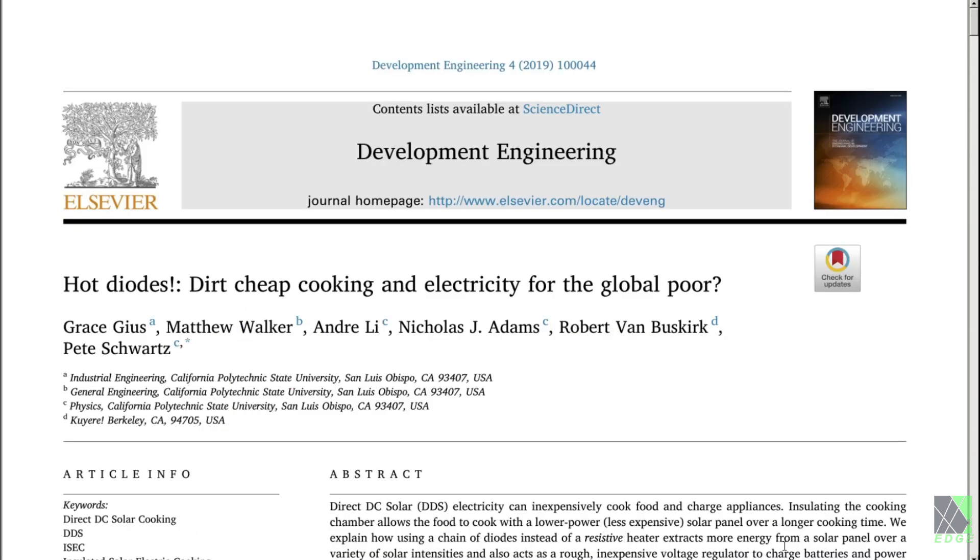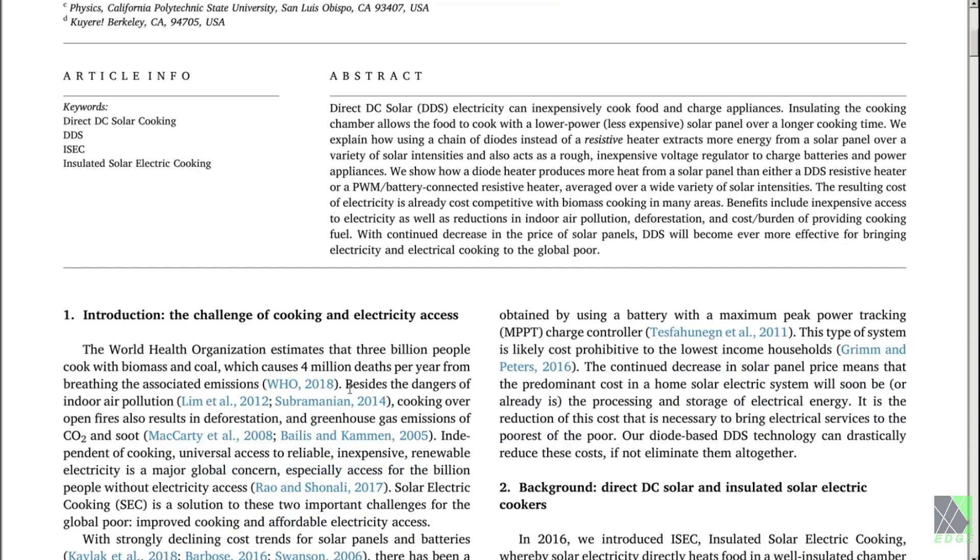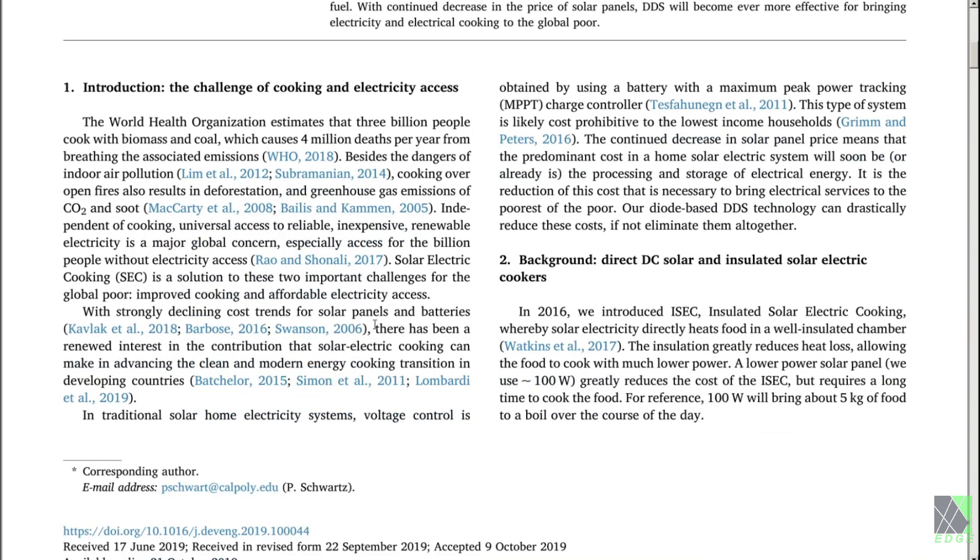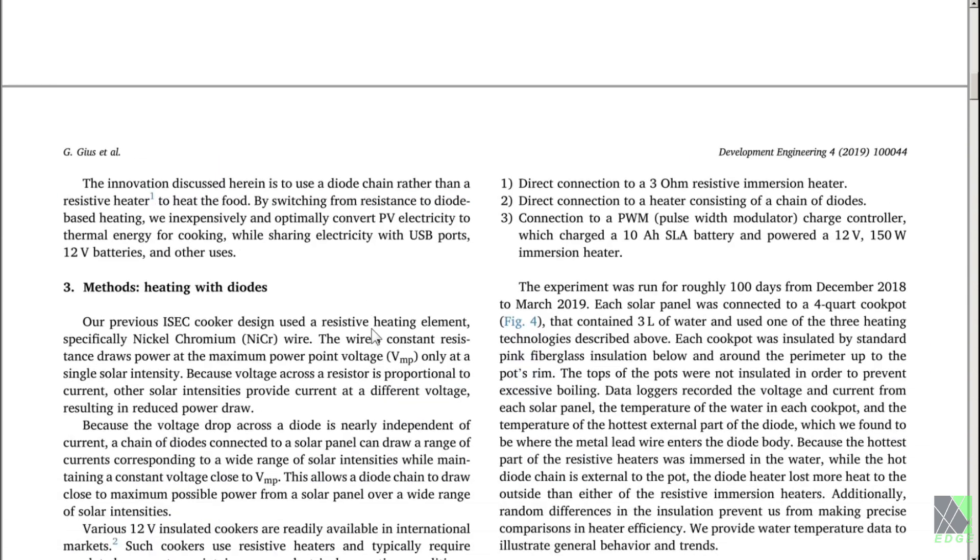Anyway, this paper is one of my all-time favorite papers. It was written on the subject of using solar power diodes to cook with. Of course, the focus is on the poor people in the world who don't have a lot of resources. They don't have large solar panel arrays. Basically, they have it tough. As you can see, this research was conducted by this list of good people here at various universities. I wanted to highlight their work because I think they did a fantastic job presenting the concept of solar power diode chains versus direct connected resistive heaters.